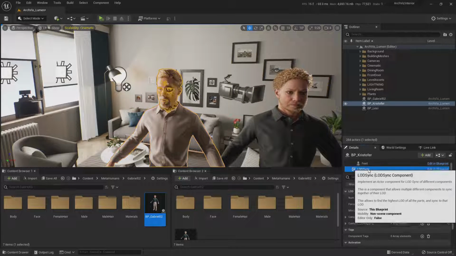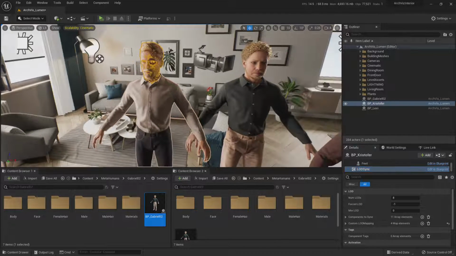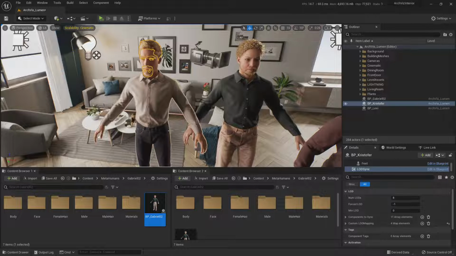But this LOD sync takes one piece, and that piece will orchestrate the LOD level for the whole model. Right now, it says that it is -1, meaning that we are letting Unreal decide which LOD it is assigning, right? So what you could do is set this to 1, right?